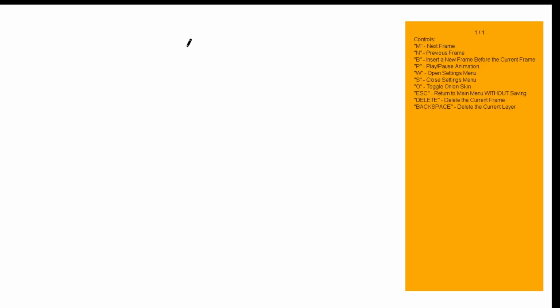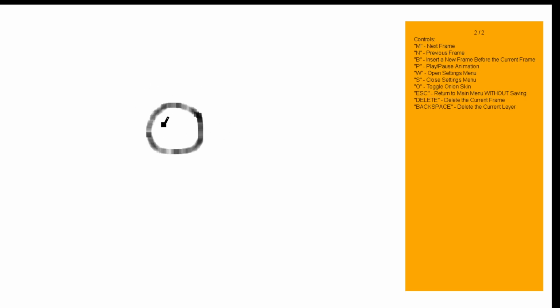So to start off with the actual animation itself, it's pretty bare bones. You have your canvas on the left, and then on the right you just have your list of controls. But you can draw over here, and then you can see M is next frame. So if I press M, you'll notice that that goes away, and it leaves behind the little onion skin. For those of you that don't know animation, that's basically to give you a frame of reference for your next drawing, because without it, I don't know where to draw the next frame.